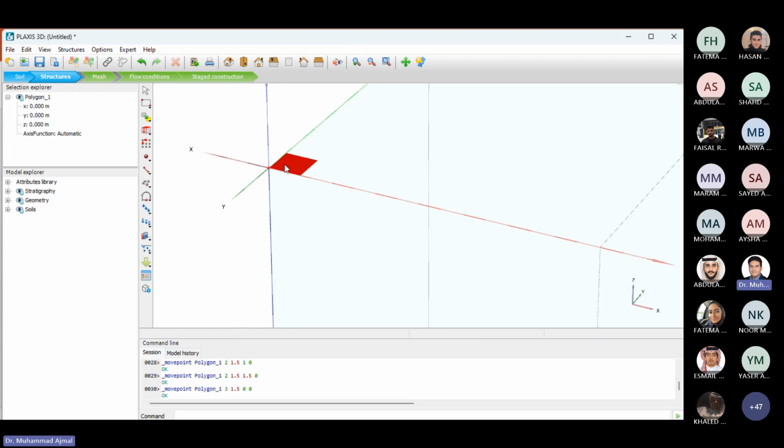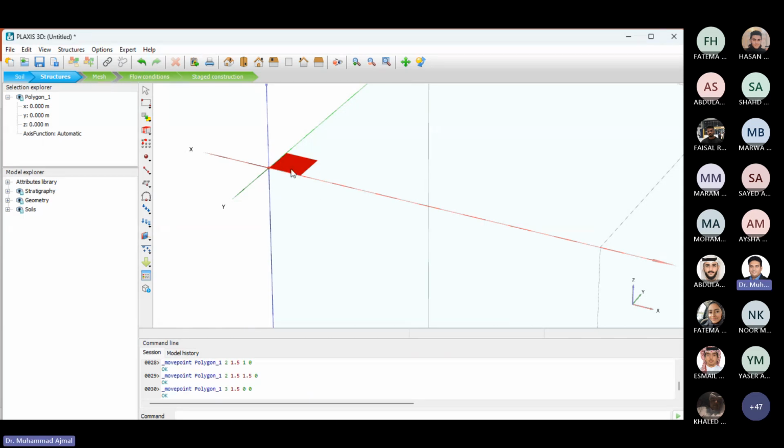You need to give the thickness of the plate, which is your slab, and you have to define the material properties for the concrete. But in this case, because it's the simplest problem we are solving here to get the bearing capacity, I don't need to apply any plate condition on this one. So I will just consider this as a surface, and on that surface I'm going to apply a load, whether in terms of forces, uniformly distributed load, or in terms of displacement.